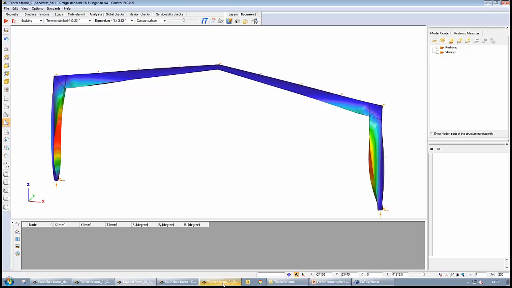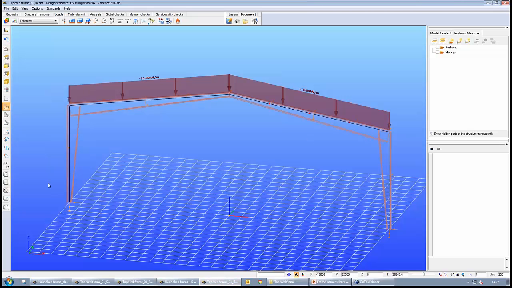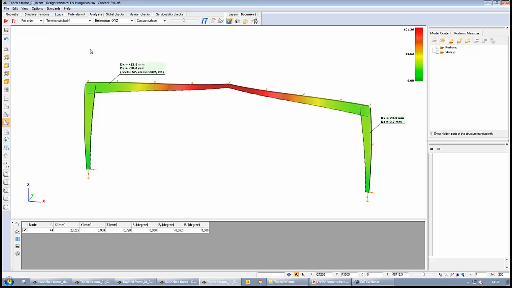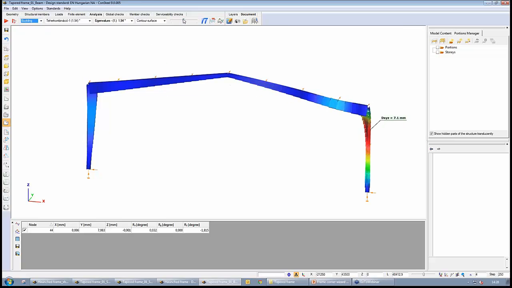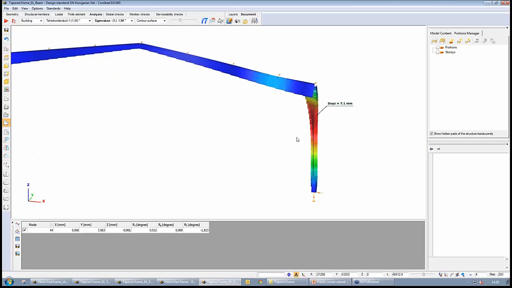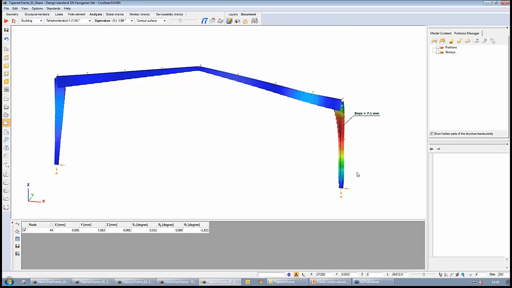Now, what are the results of the beam model for the same structure? If we see the buckling results, we can see that the basic mode is still the buckling of the column, but again at a lower elastic critical load level.